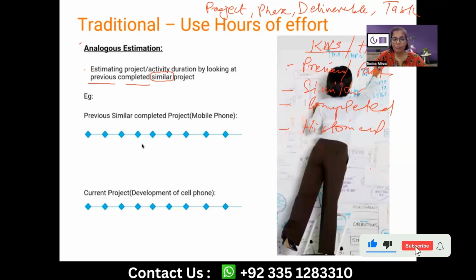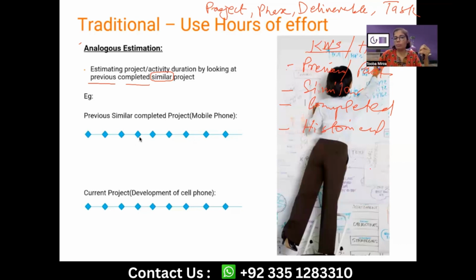And you are referring probably to a phase of it, right? And you have an upcoming project which is very similar in nature to the scope of work and other major constraints of the project with respect to this past completed similar project. So by seeing the past project plans and actualized data, because once it is completed, what does that mean? It means that you don't only have the planned data for that project, right? You do have the actualized data. Actualized data is what? The materialized data, right?